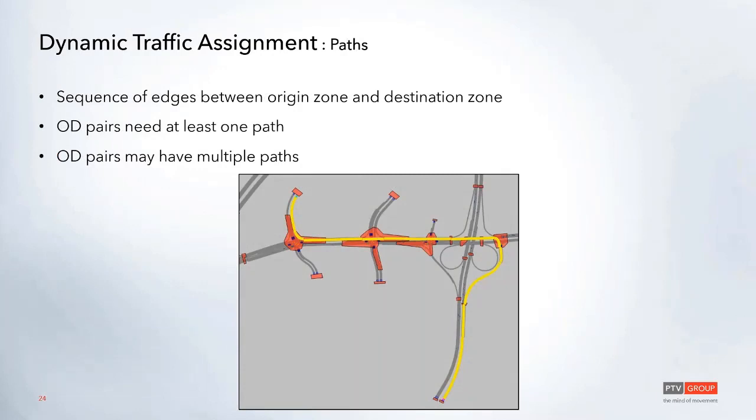And then all of these edges are going to get used to determine the actual paths that vehicles can take between origins and destinations. So all of these paths are really just built up of edges, a group of edges. And so all origin destination pairs need to have at least one path so that the trips can have a place to go to. But these OD pairs may also have multiple paths, which is what Vissim will determine when it's running through all of its iterative assignment results.